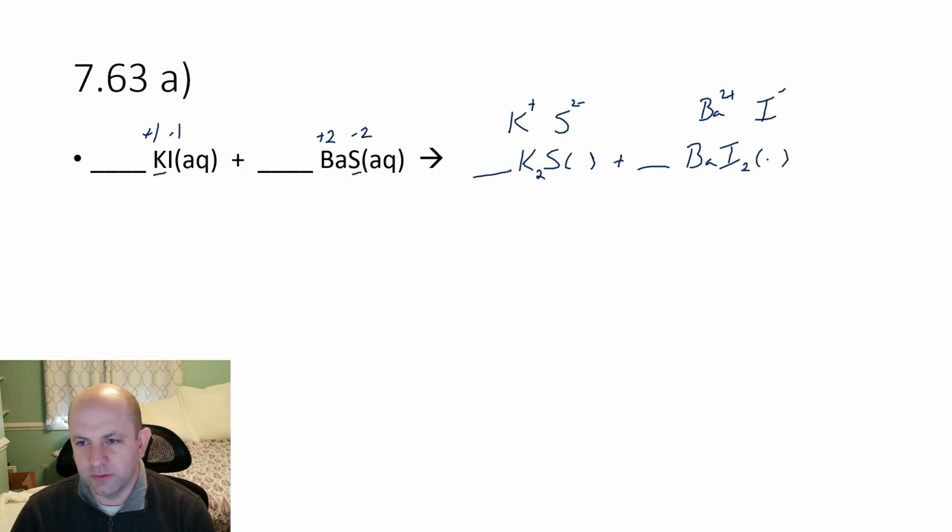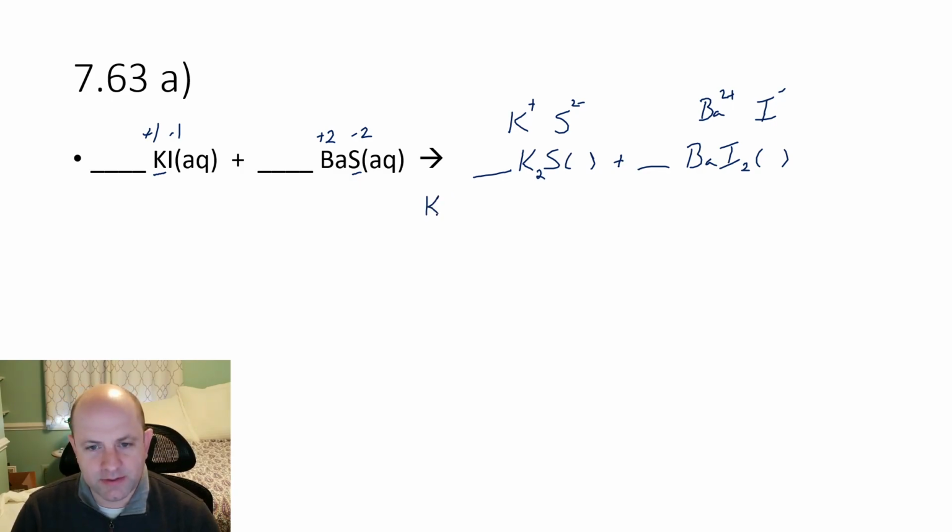And again, we'll just leave a little blank for our solubility. All right, and so at that point, we've got the formulas down. Now we move on to balancing. So here's where we'd say, okay, let's write down every element we have, count how many are on each side, and then see what needs fixing.